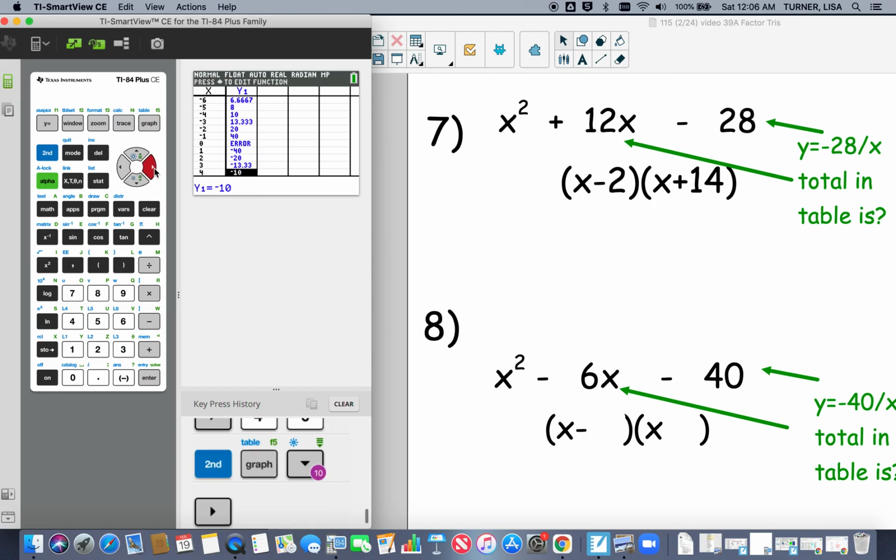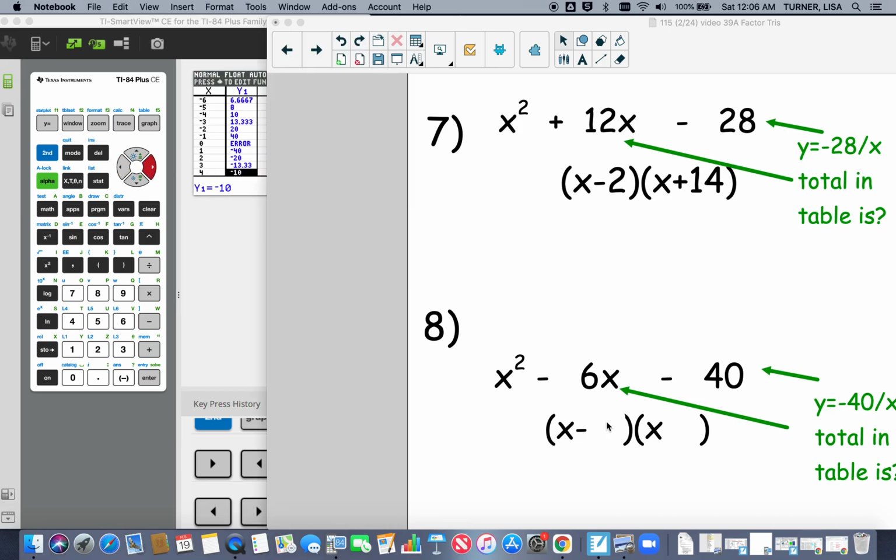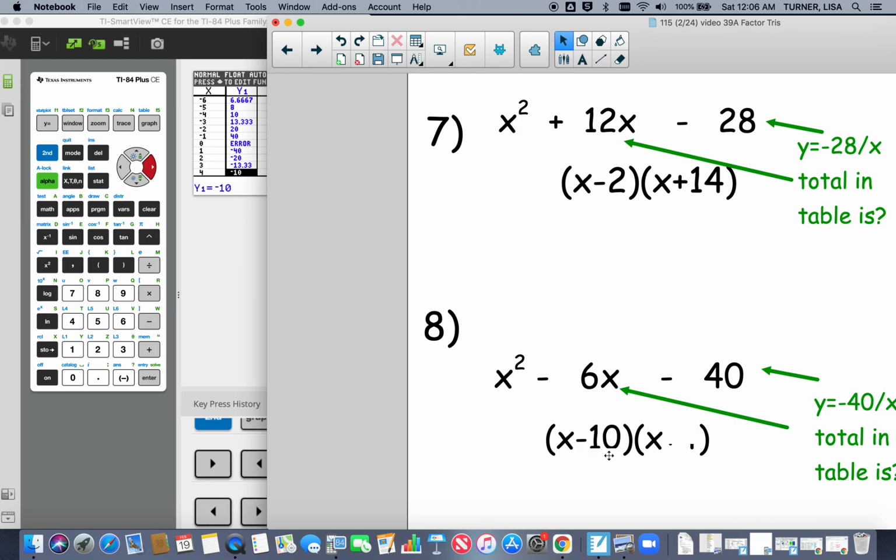There it is. 4 and negative 10. 4 and negative 10. That equals a negative 6. And so that's my answer here: negative 10. And I'm going to tell you this: the negative matters, all right? It's 10 and 4, but when I add these together, they have to equal a -6. So I could not put a +10 and a -4. Make sense?